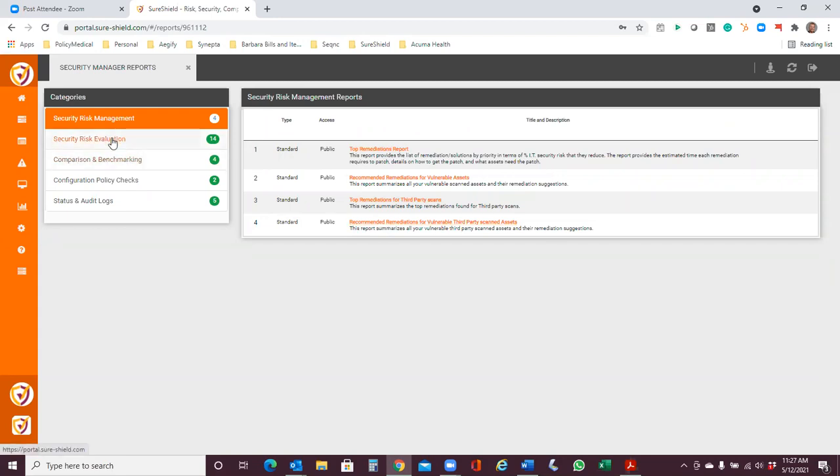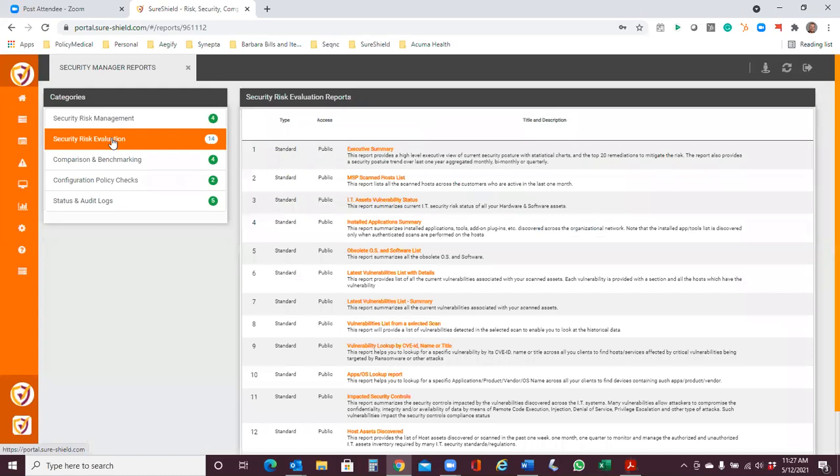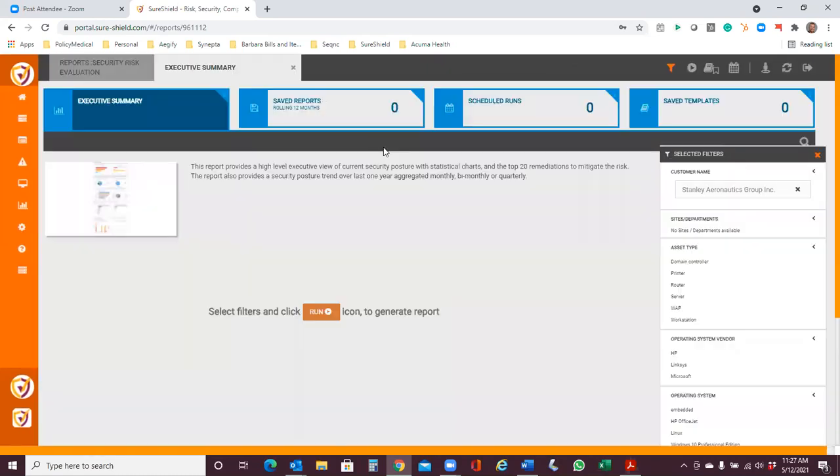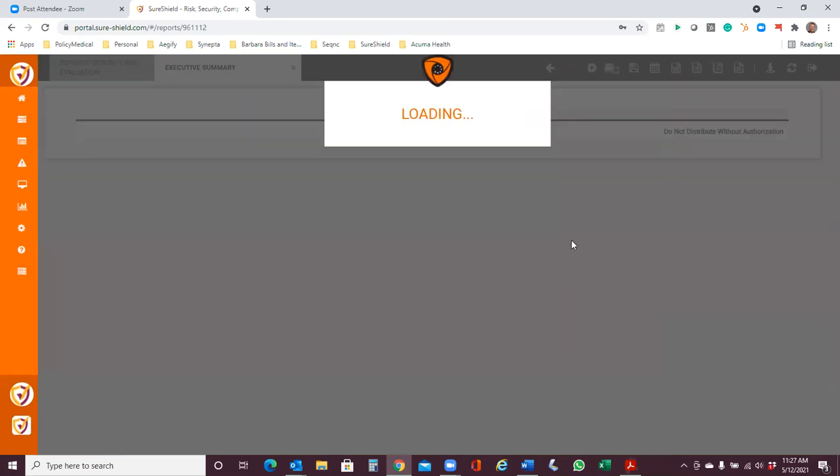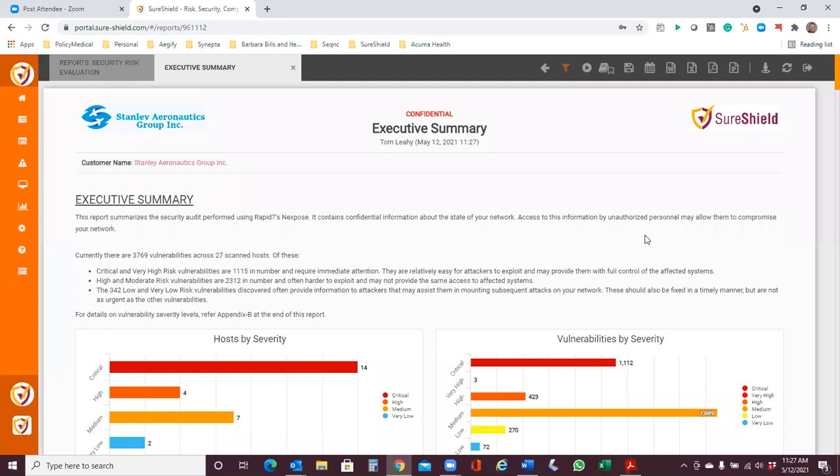You have security risk evaluations that you can do. This is a nice executive summary report, for instance, that is great for the people responsible for taking action, and can be shared with executive management to give a complete oversight as to a summary of where you are and where you stand today.